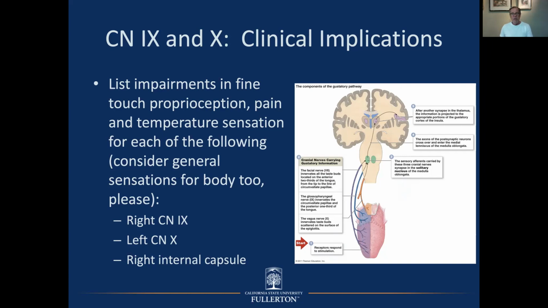You can do it if you do FEES. FEES is fiber optic endoscopic evaluation of swallowing, and a flexible scope is passed into the throat just above the opening into the larynx, the aditus laryngis, and then the individual swallows various materials that are all colored blue so you can see them well. And you can see that swallow. You can see if anything goes down into the airway. And as part of that test, some SLPs give a little puff of air, and they can test the sensation on each side by directing that puff of air into the area that would be subserved by the internal branch of the superior laryngeal nerve, or even the lower pharynx itself.